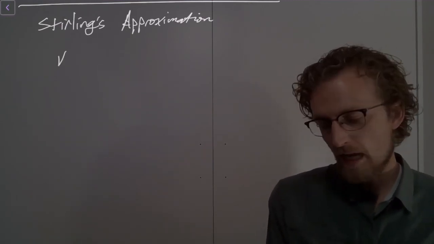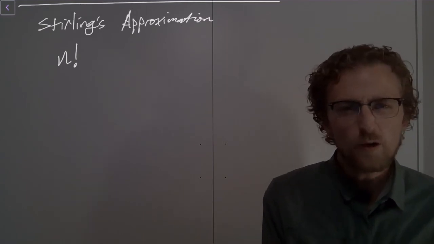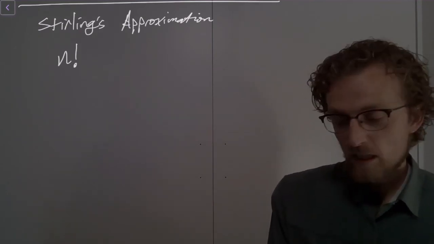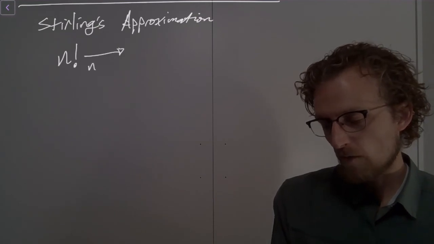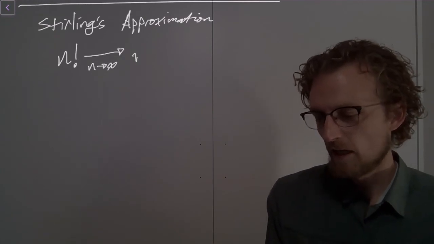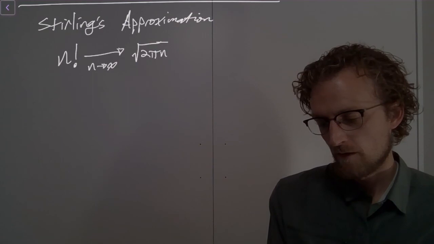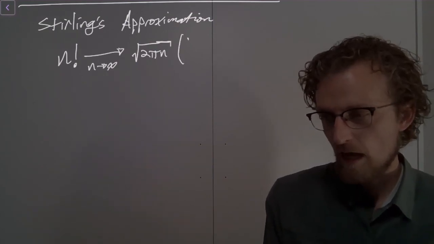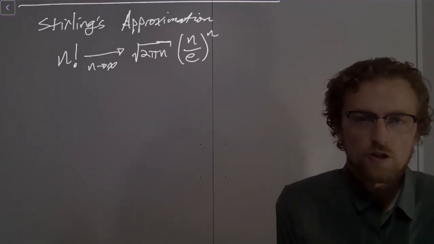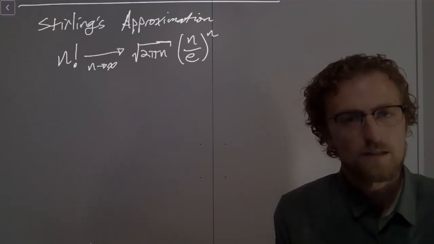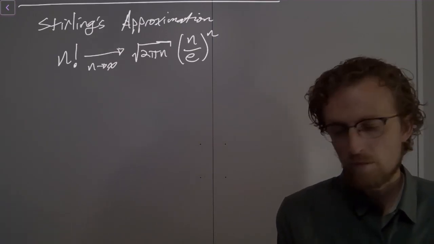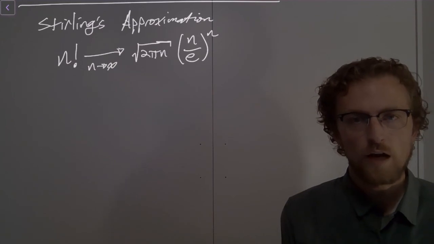What this says is that n factorial, which is a difficult expression to work with because it has this product of a whole bunch of different n's in it, when n approaches infinity, starts looking like the following expression. It starts looking like the square root of 2 pi n, times n over e to the nth power. So there's a relationship between n factorial and this n to the n divided by e to the n times the square root of n times the square root of 2 pi. These two get closer and closer the larger n gets.